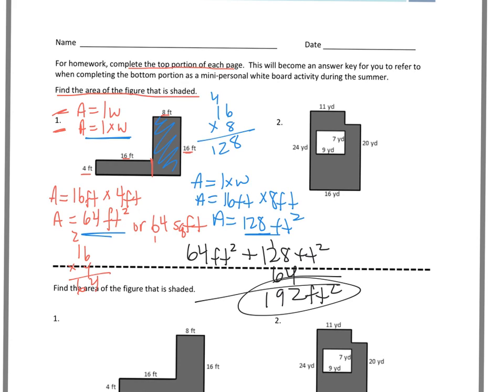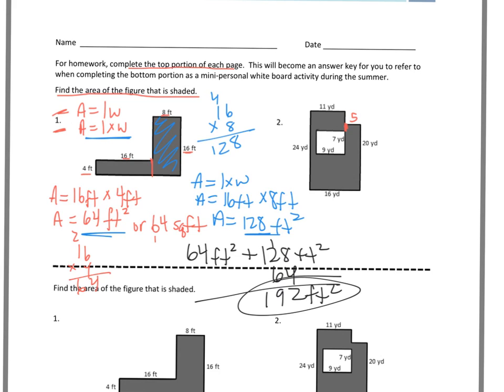So if I go over to the second one, I got a little bit more work to do, because I got to find the shaded area, and then I got to find the white area, and then I'm going to subtract the white area from the shaded area. So I'll get this started. This whole space is 16, but I want to know this measurement. So if this is 11 to here, I got to go another 5 to get all the way over. So that's where I'm getting the 5 from.